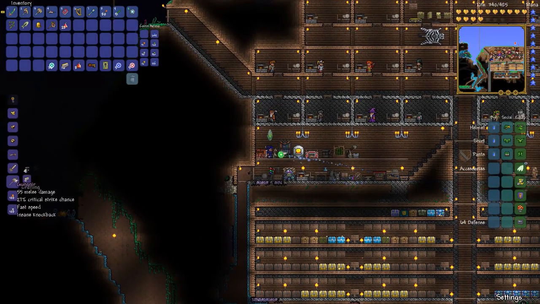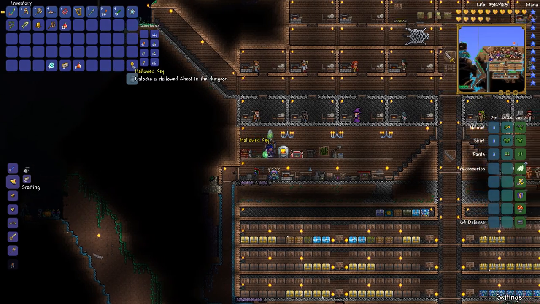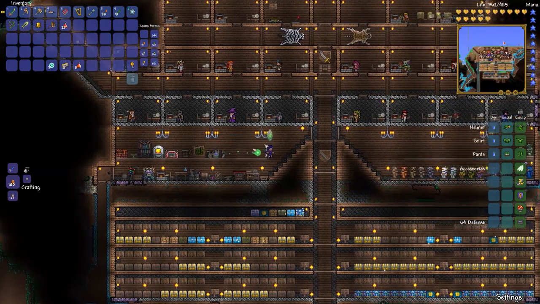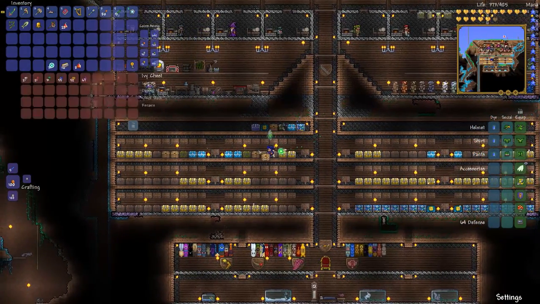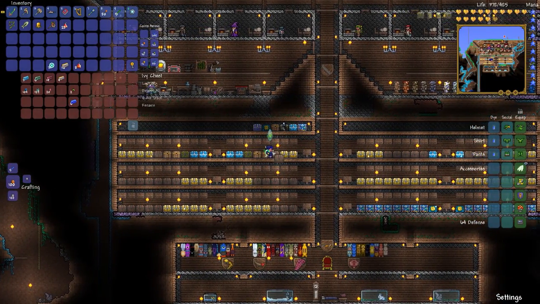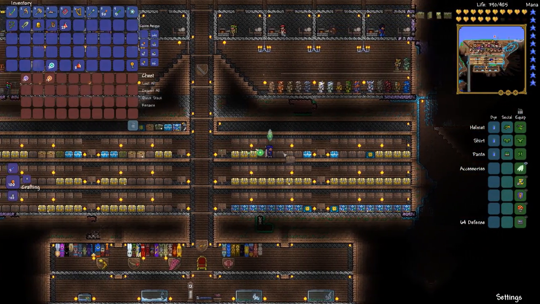We go to our Mythril Anvil, and we take all of this stuff and combine it into a hallowed key. Oh yeah, hallowed key, boy. Got a hallowed key. That's my first hard mode key that I've created ever.